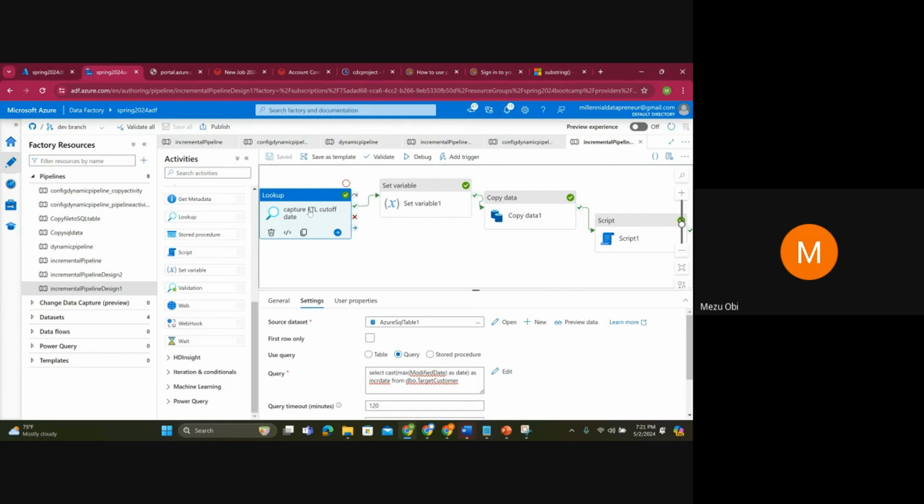So whatever stopped loading in the target, if I get the max value, I'm getting where I last stopped. And I use the same date to go back and filter the source data and get the records from there. So it's a clean way to avoid any issues.